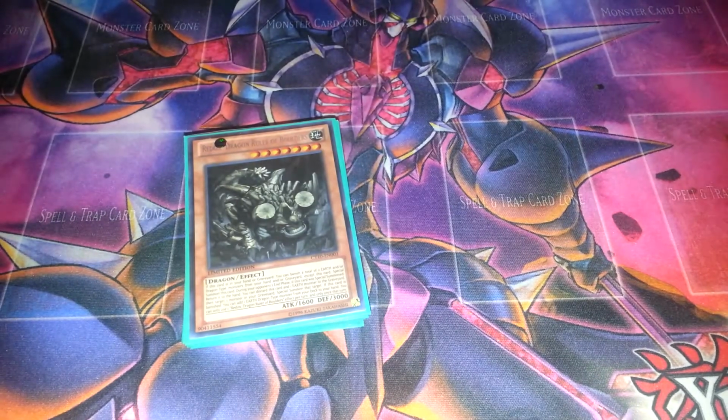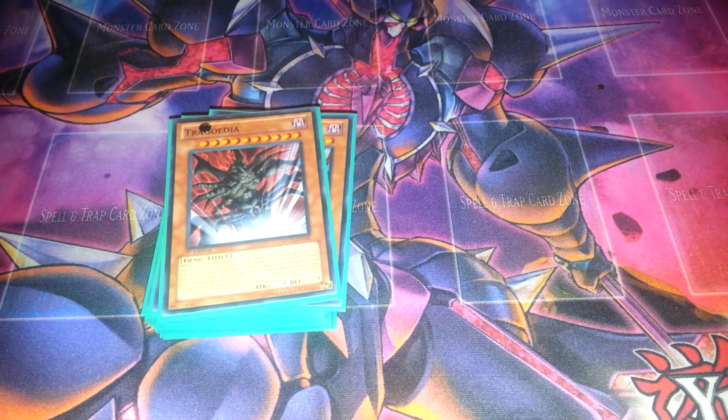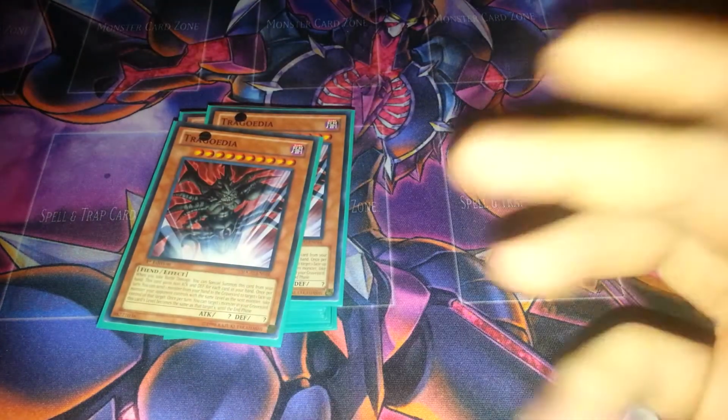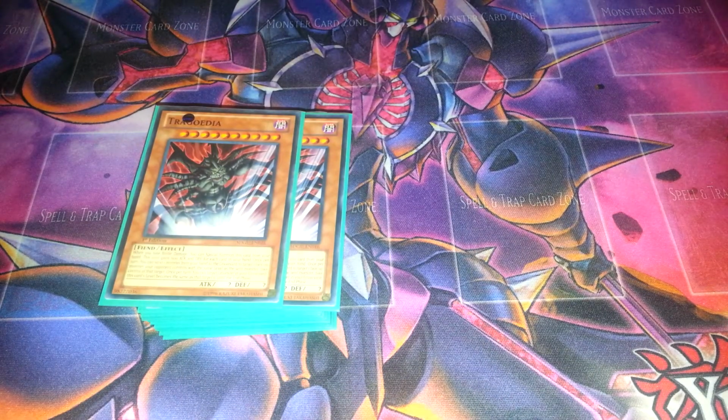Yeah, I'll keep that right there, I guess. And then 2 Trigodias. Oh gosh. Trigodia is so good, especially since a lot of things are level 4 right now. There's Fire Fist, there's Boojins, there's just Noble Knights. There's a lot of things that are level 4, and his effect to ditch a monster and then take control of your opponent's monster at the same level is so good right now.